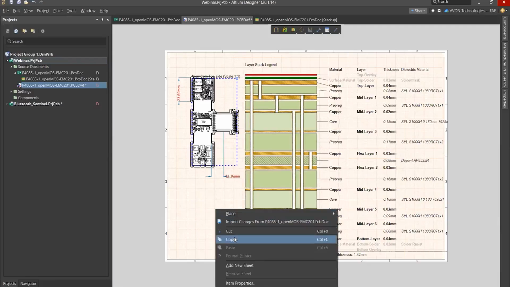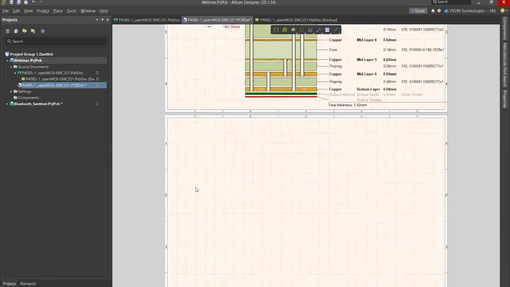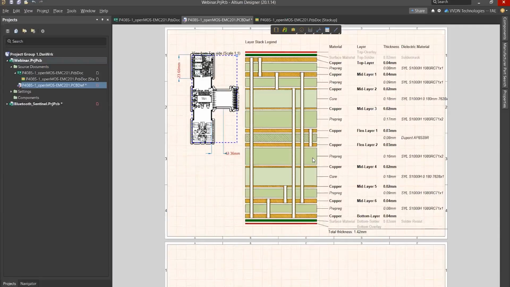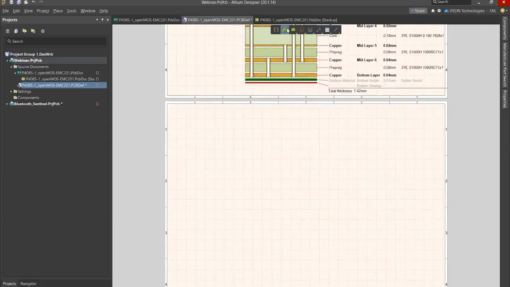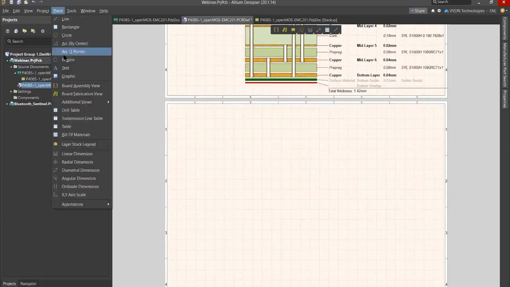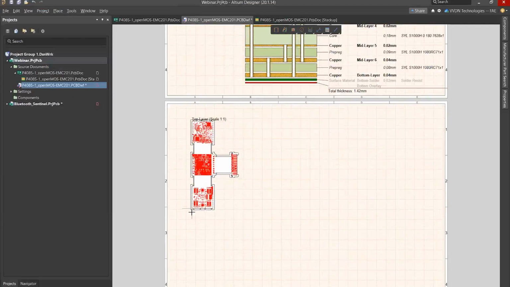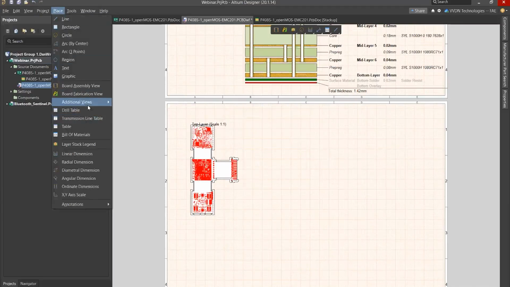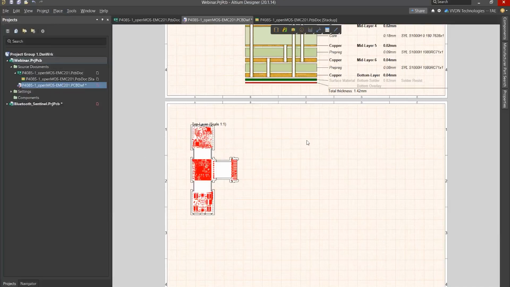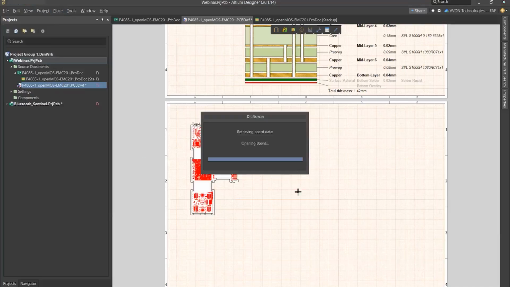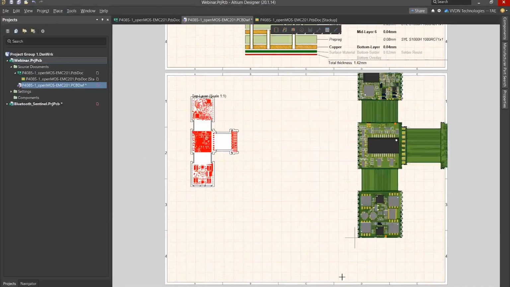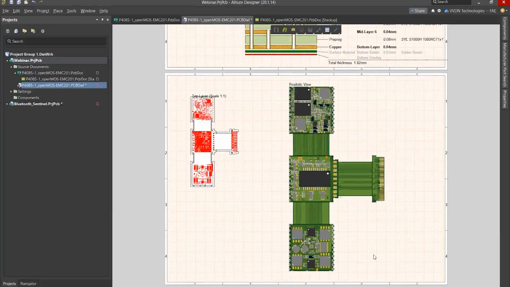Then right click, add new sheet, place, fabrication view we can provide. Another advantage is we can provide our board realistic view also. So what is a realistic view? That also we can provide.